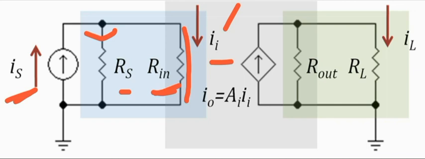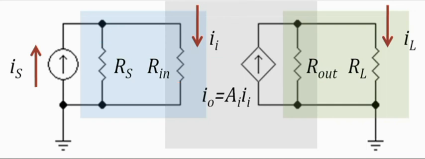Then II is approximately equal to Is, and that is precisely what, as a designer, we want. We want all of the sourced current to enter inside the amplifier, and that is II. If such a condition is violated, for example R in is comparable to Rs, then II will not be equal to Is, rather it will be somewhat lesser or much lesser than Is.